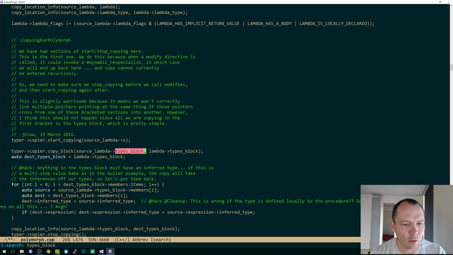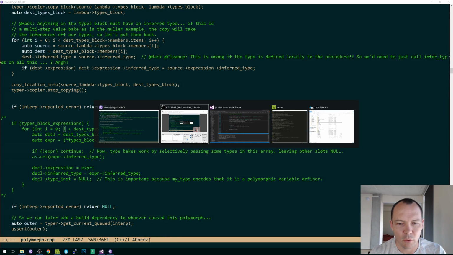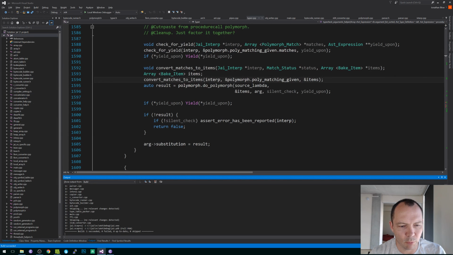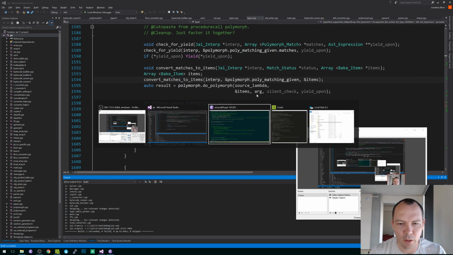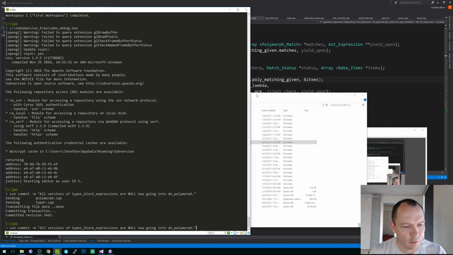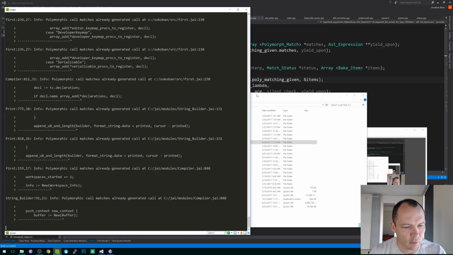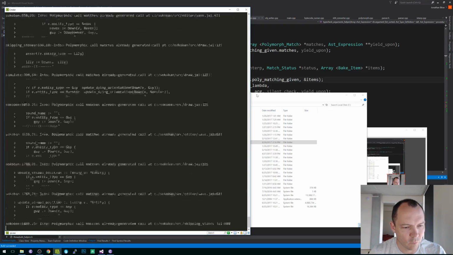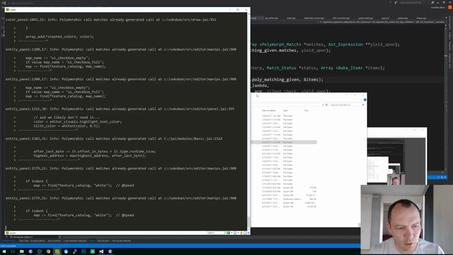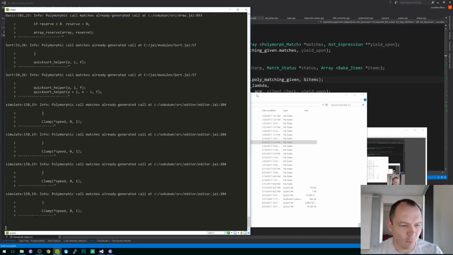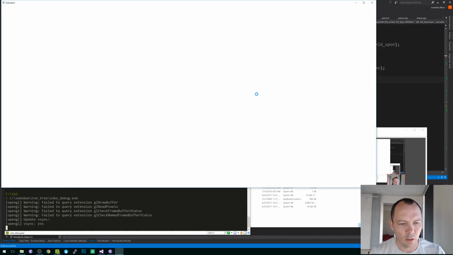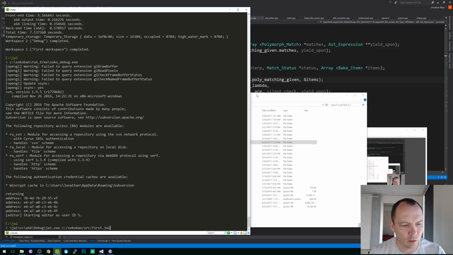So, all mentions of types, block expressions. Oh, it succeeded. All right. Compiling, it's compiling, and it's running.